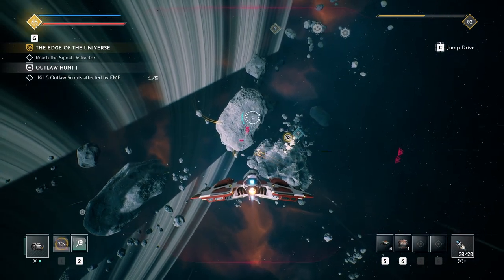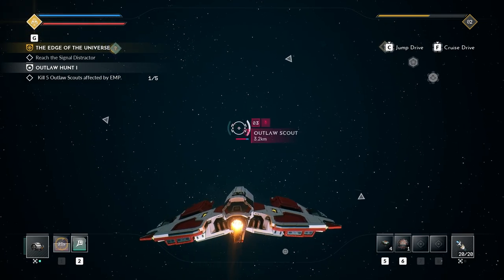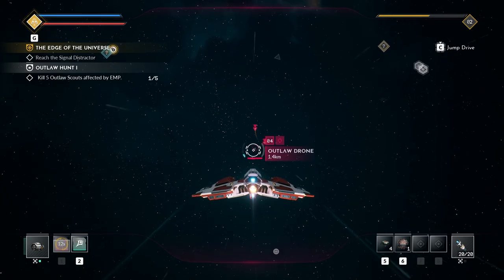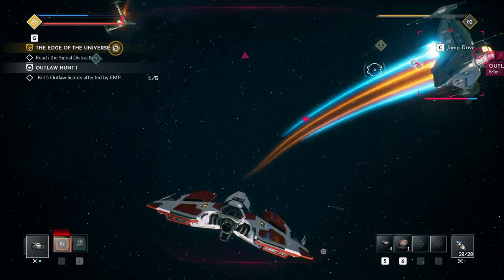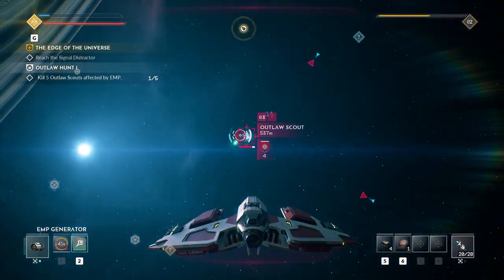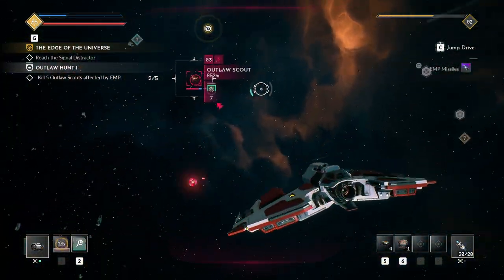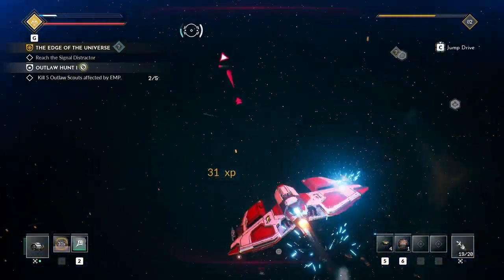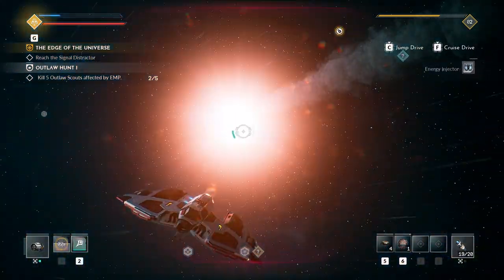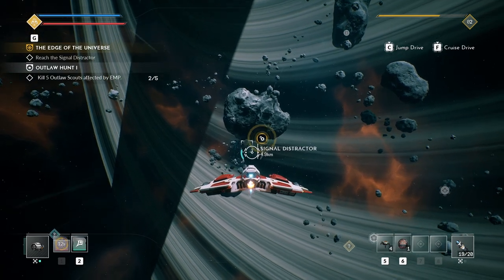Three kilometers, they're on their way. I'm gonna engage. I'm gonna zap them. Hey guys. Oh no, I'm on cooldown. 5 more seconds. Boom. All right, where'd you go? Well, we're making progress on our challenge there. I killed 2 Outlaw Scouts affected by EMP.